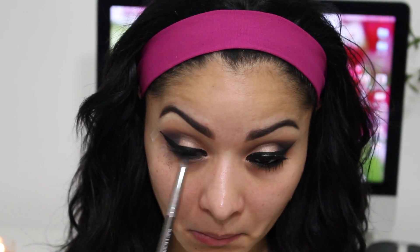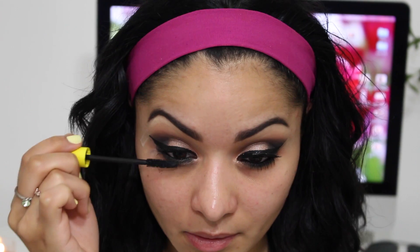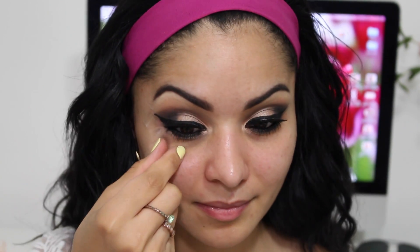Then I'm going to take a round small brush, use the color Charcoal, and blend that in under my lower lashes to smoke it out a little bit more. I'm not going to apply a ton of mascara because I am going to apply falsies. I'm using my Milani mascara and these eyelashes are so pretty — they look super natural as well. Then I'm going to remove my tape and look how much of a difference it makes.